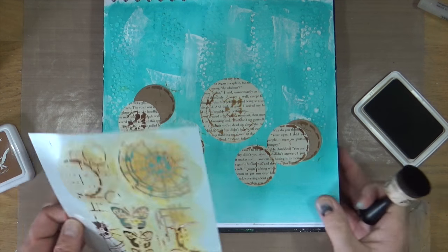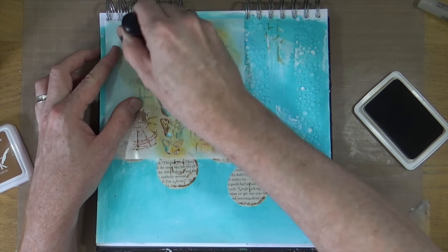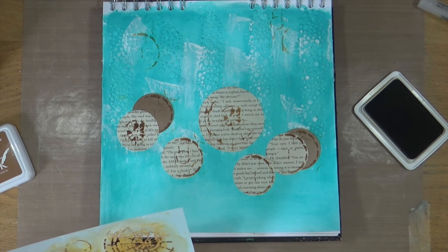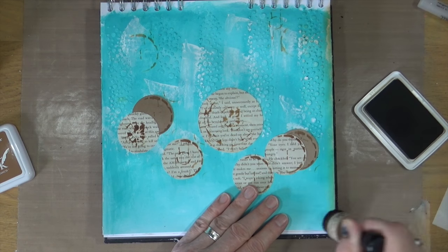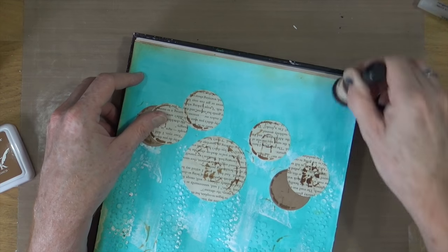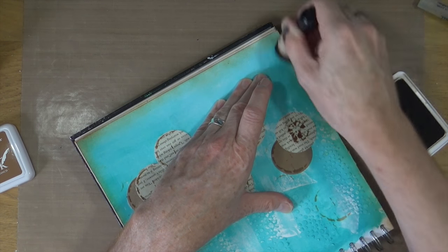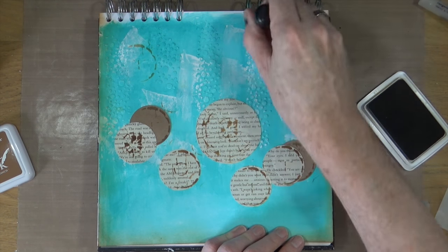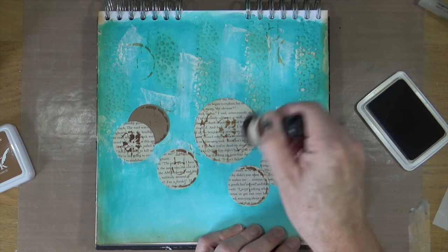As a random thought, I decided to add some of the brown ink up into the top part of the page as well, just to tie some of those colours together — just a very light touch. I thought about using the butterfly stencil too but decided it didn't really go with what I wanted, so I abandoned that idea. Instead I used the remnants on the blending sponge to create a border around my page on all three sides — the two sides and the bottom, since I can't do the top on a spiral-bound journal. I then lightly rubbed over the top of the texture paste in the background to bring that texture a little further into the foreground.